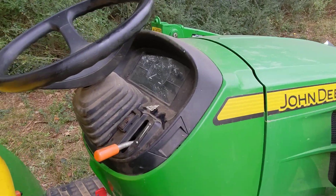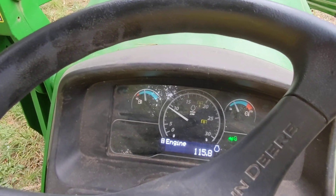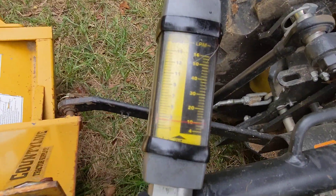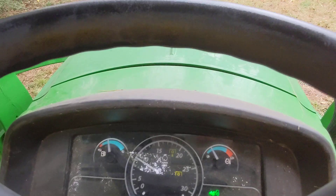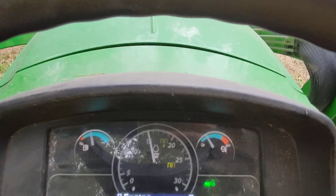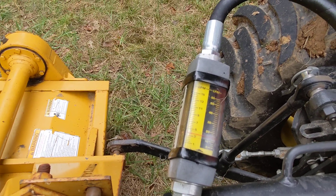We've got this set up and I'll do a few different RPMs. I also have a pressure gauge set up here, so we'll see what the pressure is once we're done. Just started at idle — idle here is about 950 RPM. At 950 RPM, the implement side is about 2.5 GPM. Let's jump up to 1,500 RPM. At 1,500, we're just over three and a half — I'd say about 3.6, not quite 3.75 GPM.